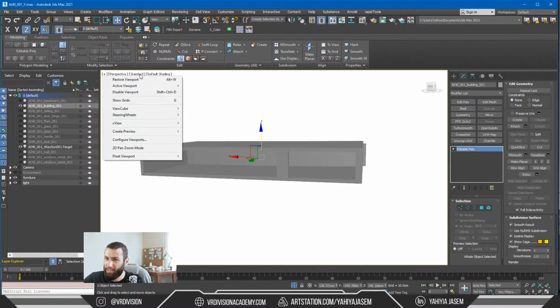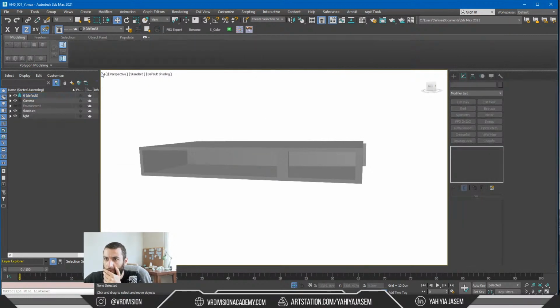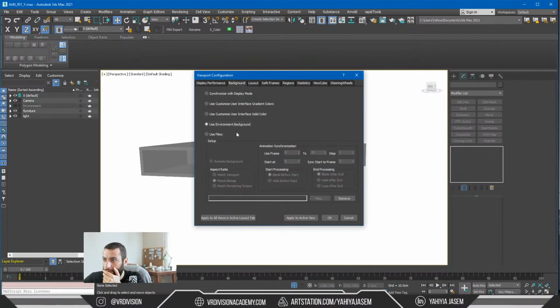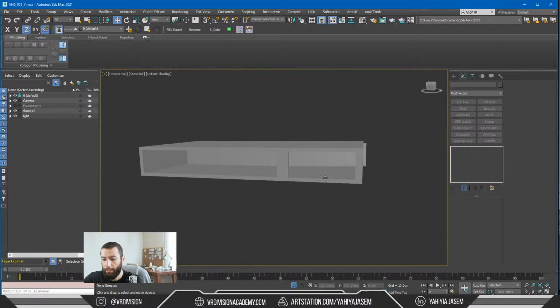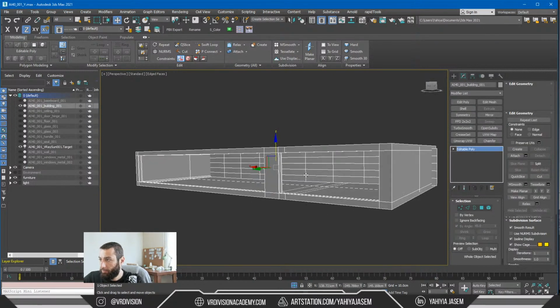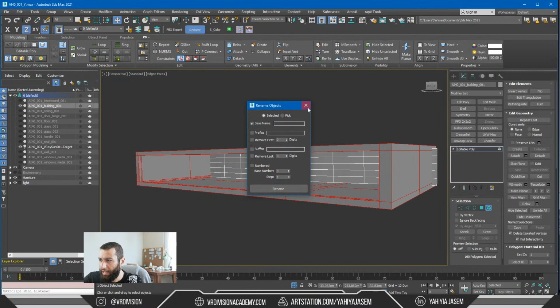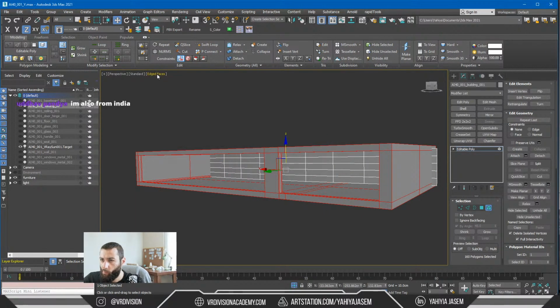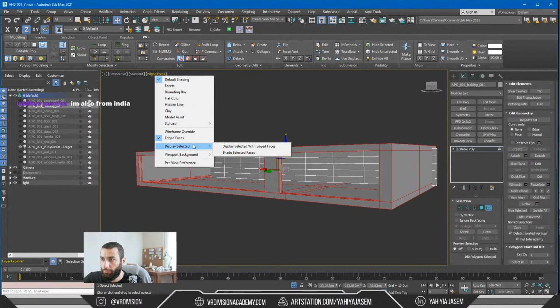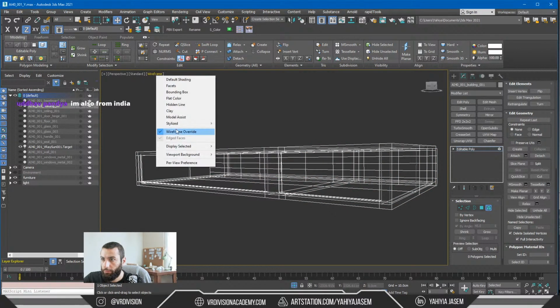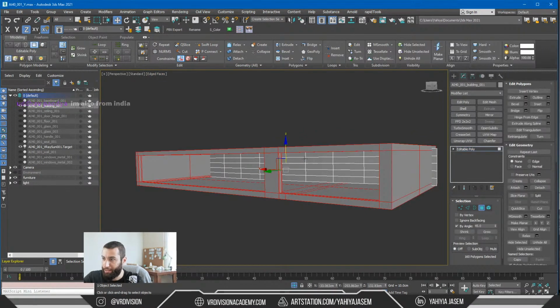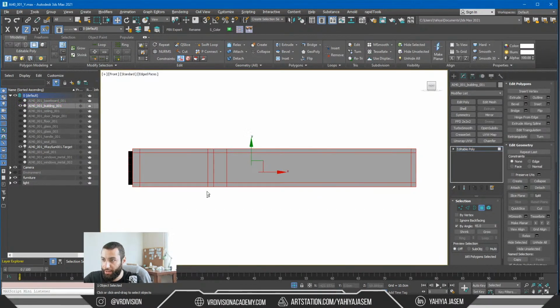Also, let me change the background, it's so annoying. I have some Max shortcuts that just don't want to work. That's okay.